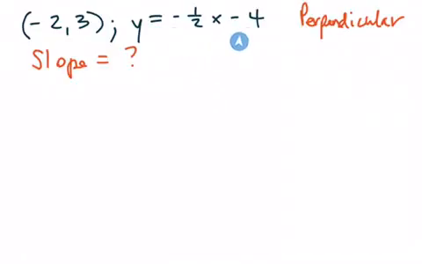Go ahead and sketch that graph. And then once you sketch that graph, using this ordered pair, -2, +3, see if you can determine what would be the line, well, at least find the slope. That's what you're really looking for. What would be the slope of the line perpendicular to this one?